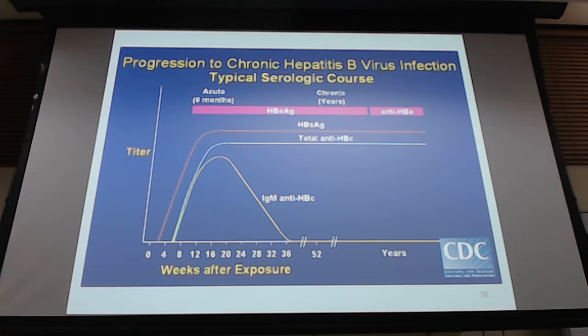Understand that surface antigen is supposed to go away. If we're testing positive and we're looking at still testing anywhere from 24 to 36 months, 2 to 3 years later, and they're still showing up with that surface antigen, we need to be very concerned that this person has developed a chronic infection and it's continuing to replicate.